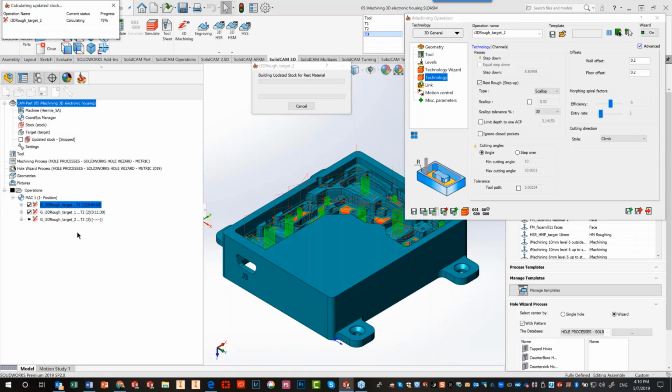And as we get now to the third operation, you'll see even the tool paths going into these small areas over here. To show that a little better, I'll run my simulation as soon as this finishes calculating.